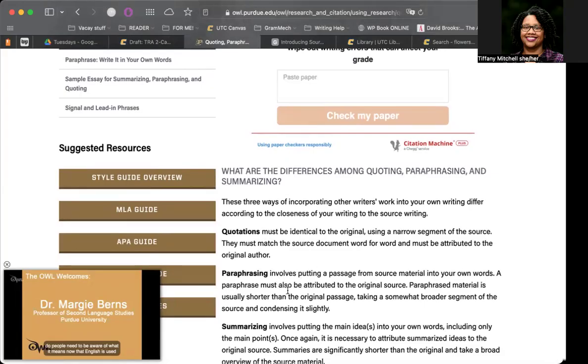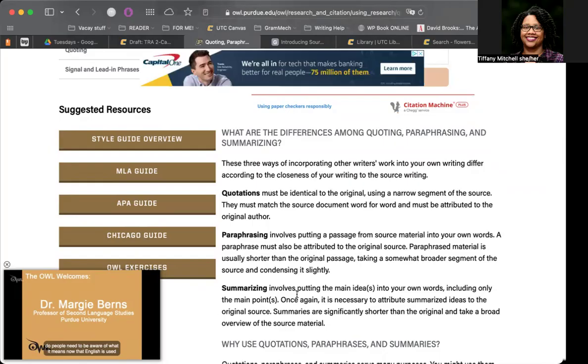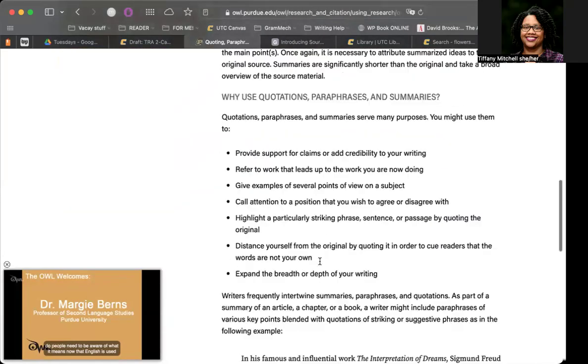Paraphrasing is putting source information into your own words. You still have to cite. And summarizing is giving a very truncated, main points, main ideas only version of a source. You still have to cite. I said it to you all many times before. Anytime you're using source information that does not come from your own head, you have to cite. Not sure why that didn't get through to many of you all, as I could see in the RACA paper.